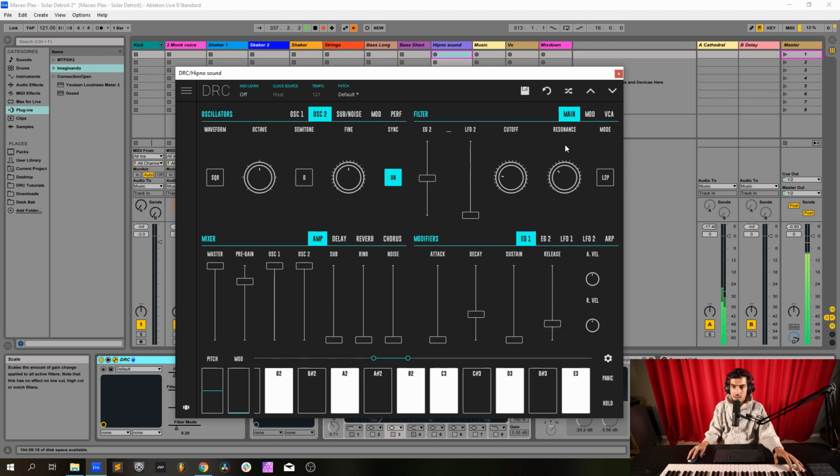Now on the envelope generator 2, 298 on the decay. Sustain at 370, and release at 250.